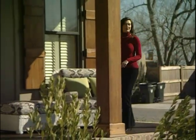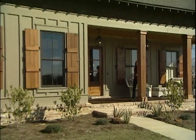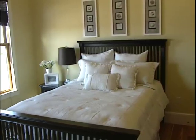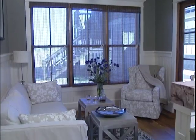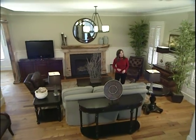Welcome to Fairhope, Alabama, the home of the Fairhope Green Home Project, the state's first National Association of Home Builders certified green home. Come on inside. This cottage features five spacious bedrooms, four bathrooms, a gourmet kitchen, a luxury master suite, a keeping room, an outdoor kitchen, and a detached garage. It's a dream home, all right, but it's also a green home.